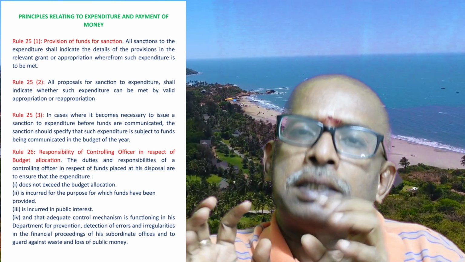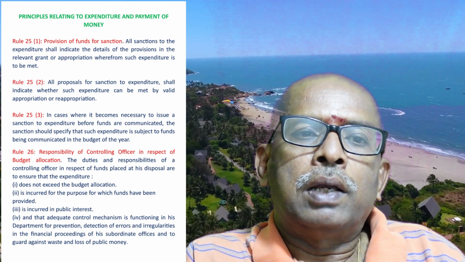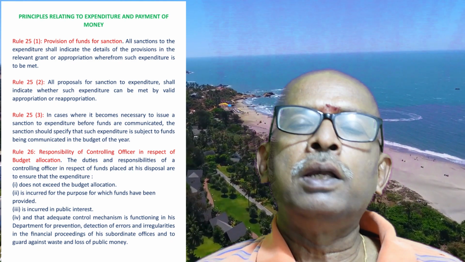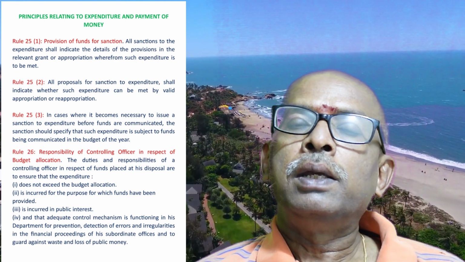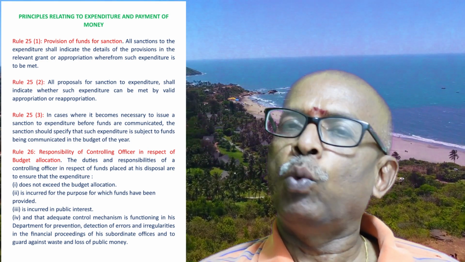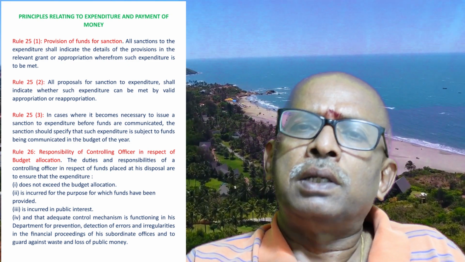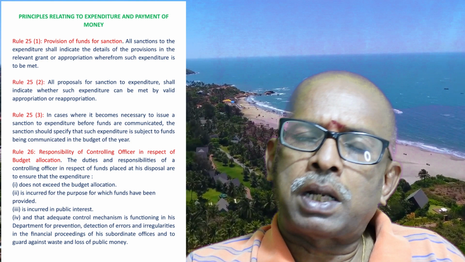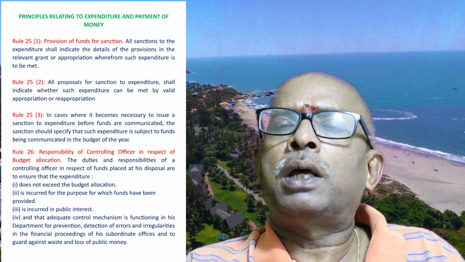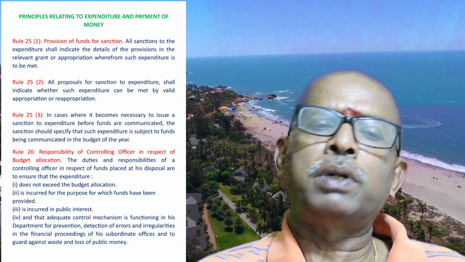So you will indicate in the sanction itself grant number, head of account, and appropriation, whichever appropriation. Because from that appropriation only we are spending. So this has to be compulsorily indicated in the sanction order. This is rule number 25(1). Normally we see the accounts administration when they issue orders, any expenditure sanction, they give in the bottom before signature. They will say this expenditure is to be met or is being met, something like that. They will indicate where. Then they will give the grant number, etc.